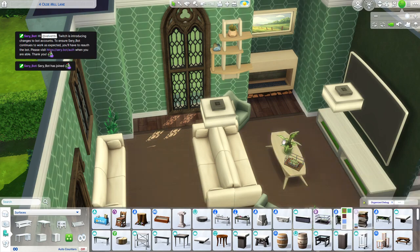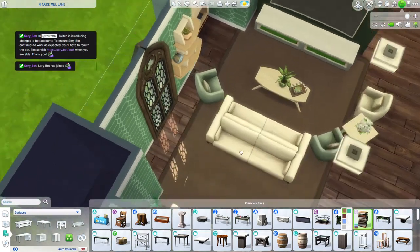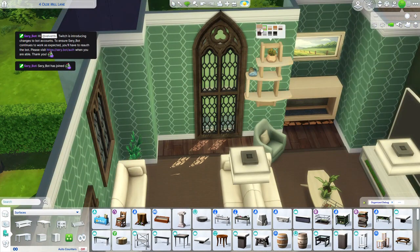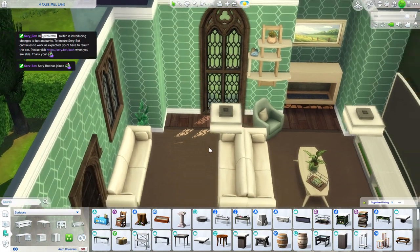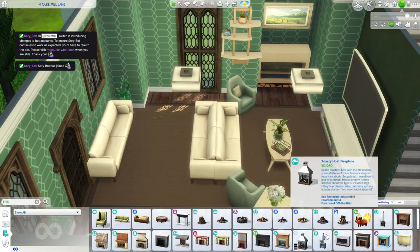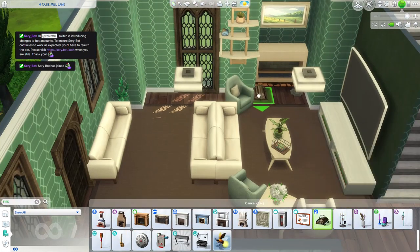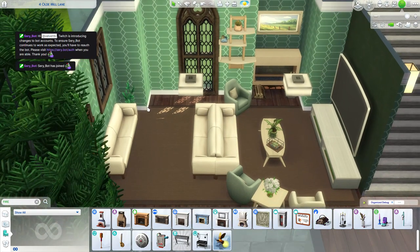Oh, a little book stack. I definitely always forget about that. I should use that as a decoration tool more often. Who doesn't love a stack of books? I love a stack of books. It's better. And then that works a little bit better with the fireplace there. Oh, I haven't put the fire poker and stuff there. So I should do that. You always need your little fire poker. Poke, poke. And since I'm using all packs, may as well put the werewolf thing in there too. I still don't know what I'm going to put here.